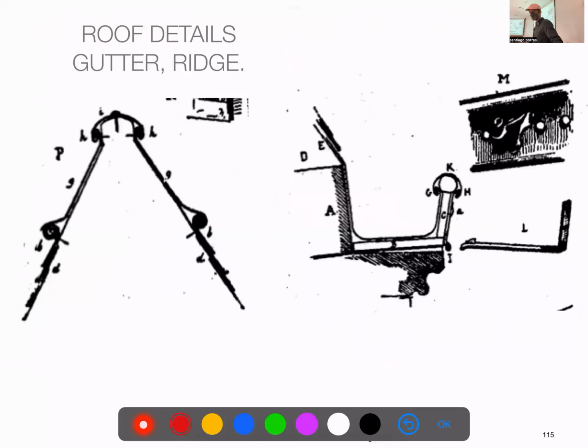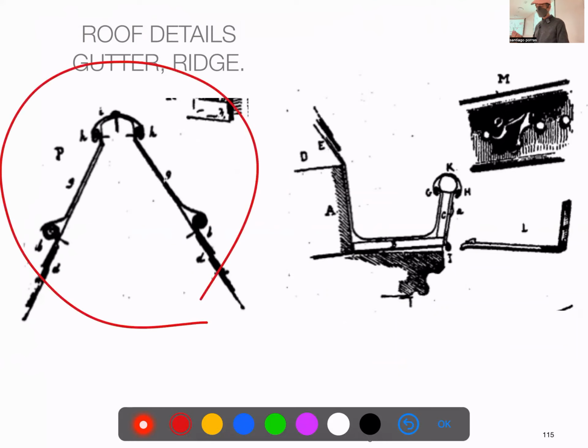And then we have the ridge, as we saw in class also, usually made with metal. This is probably zinc with seamed elements. Hard to see, but they're really strongly rolled together, right? To create that topping. So that seaming is a bit exaggerated, but mostly the same we saw in class.